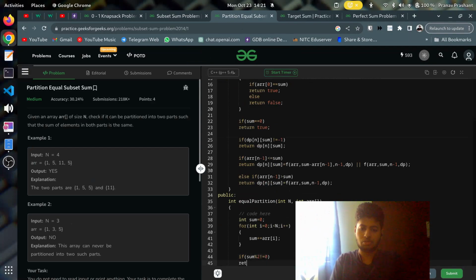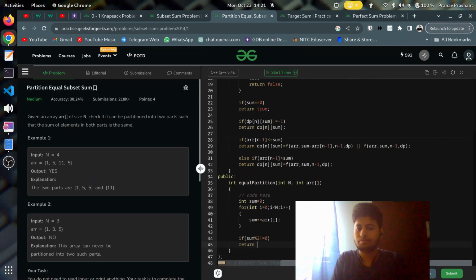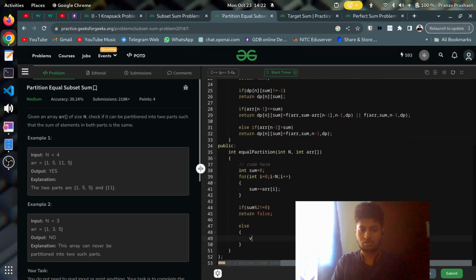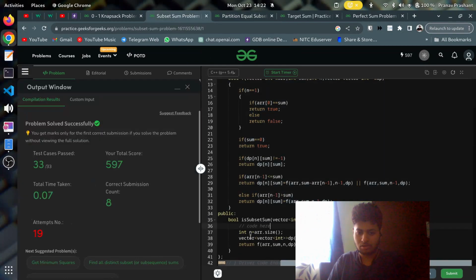If it is not equal to 0, we'll straightaway return what? False. Else create this dp vector. Yep, and then we'll return this.